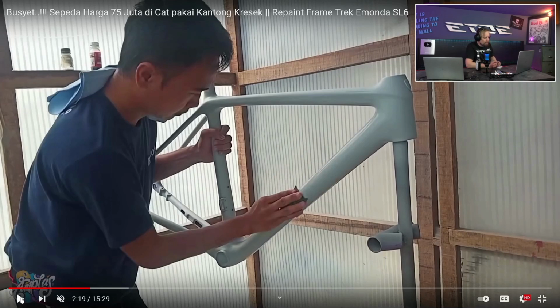Yeah, masking the holes for the bottle cages with screws is a good idea. I'm using stickers for doing that, but you can also use screws like he did.